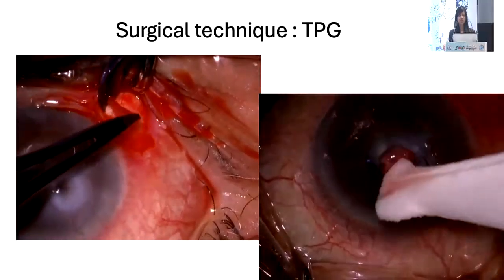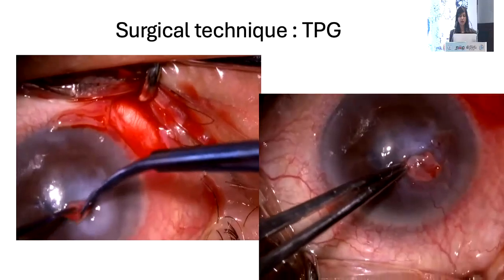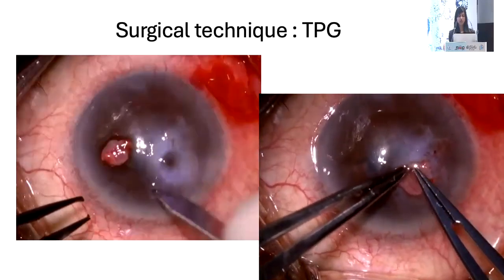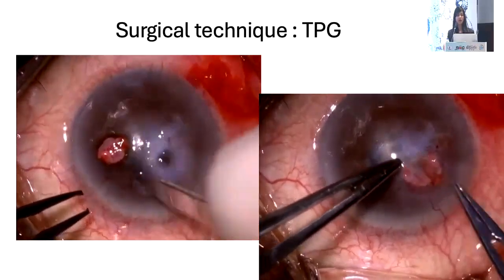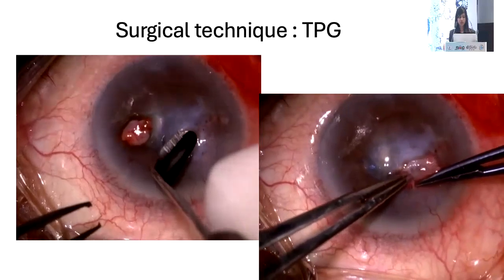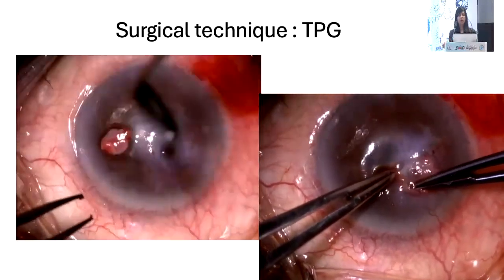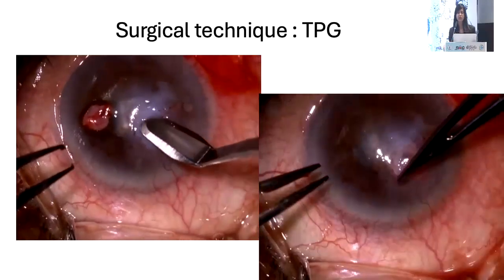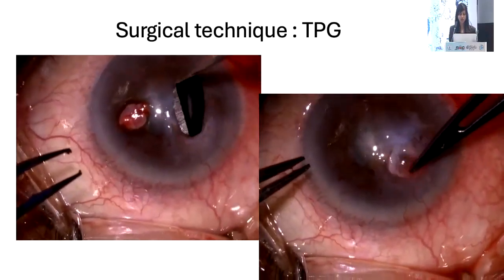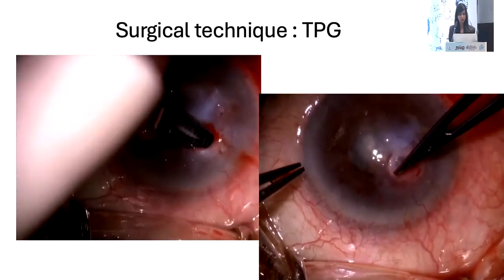Once you freshen the edges, you just put the Tenon's graft, and you take the good mattress sutures, and at the end of it you can place a BCL just for comfort if the patient feels it's needed. The other thing is you can always combine it with using the amniotic membrane also. It's not necessary that you'd have to, maybe I'll just forward the video a bit.